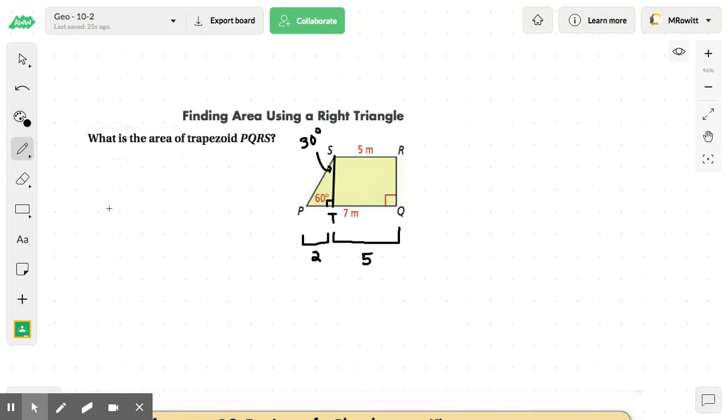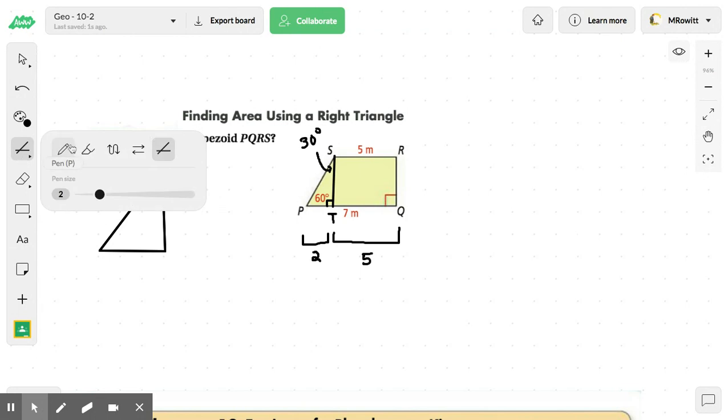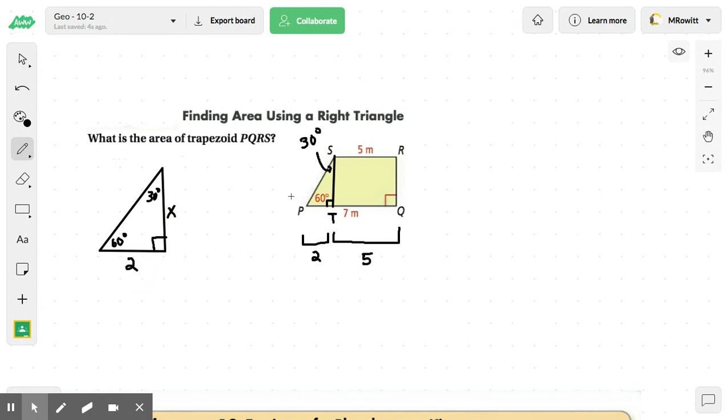So suddenly I have this triangle. I was going to freehand it, but that would just be a hot mess. Even I know that. So if I separate this triangle off, I'm going to draw it a little bit bigger. Okay, we'll pretend that's a 90-degree angle. I can tell it's not, but we'll pretend. So here's the triangle I just cut off, right? I just took a piece of this and moved it over here. So I've got 30 degrees up here. I've got 60 degrees down here. I am trying to figure out the height, and I know that this is 2. So that is just this piece. I moved it over.